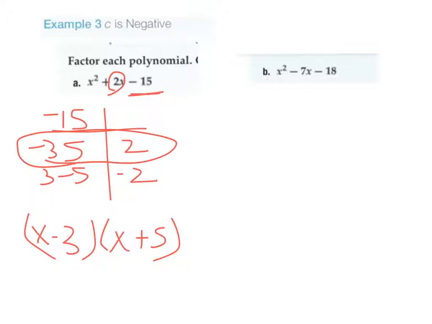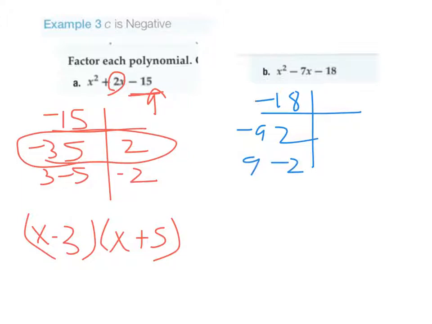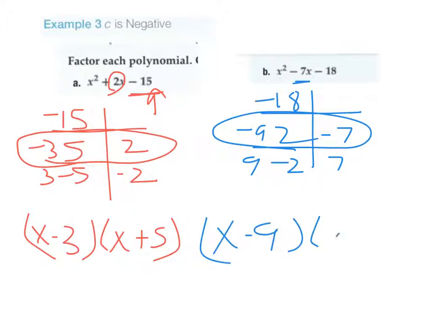So we're just looking at what numbers multiply to give us this last number, but at the same time add up to the middle number. Once again, let's do the same method here. So if I look at -18, what two numbers? So a -9 and 2, a +9 and a -2. When I add, I get -7. Here I get 7. And I'm looking for a -7, so this happens to be my answer. So x minus 9 is one factor, and x plus 2 is my other factor.